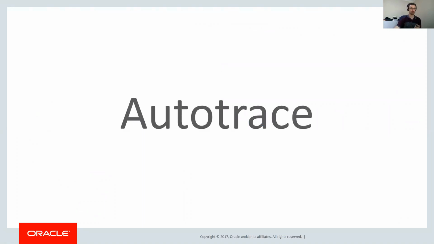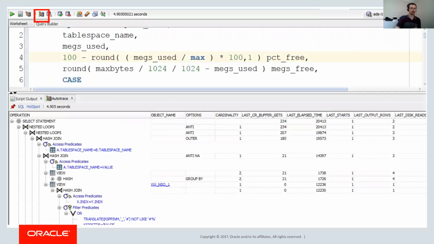and then capture the stats for it using something called autotrace. And what this will do is get you the execution plan and a lot of the kind of details we saw on the previous slide for the SQL Monitor, and you'll get them for that statement as soon as it finishes running. The key thing with autotrace is it has to complete the SQL statement. So it's good for short running statements, but ones that are going to take minutes, hours, not so useful. So there are a few ways you can do it. The way I like best is in SQL Developer. So up on the top left, there's this funny little icon that we've got.